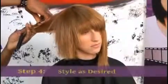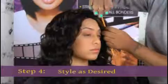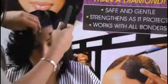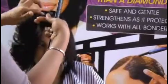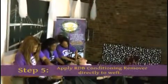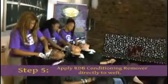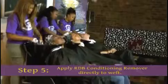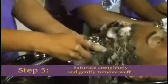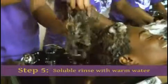Step 4. Style as desired. Step 5. Remove the weft by carefully applying Robert's Diamond Bond Bio Moisture Conditioning Remover directly to the weft. Saturate completely and gently remove weft, or remove weft with warm water.